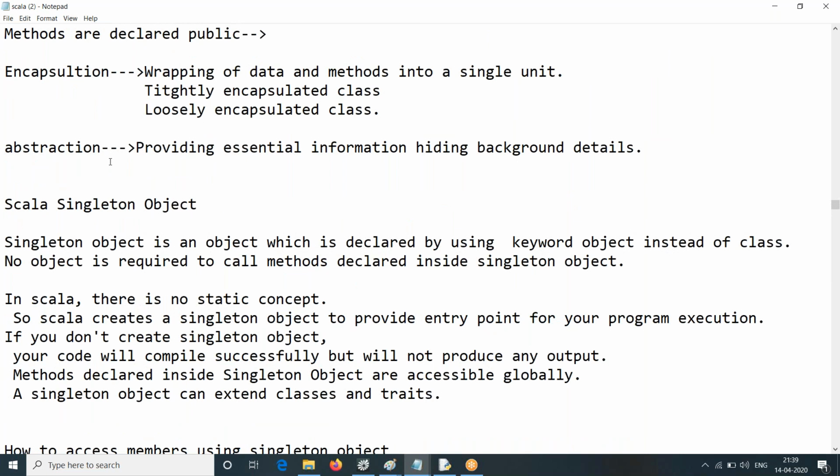So, what is a singleton object, and why do we need it? Let's discuss it quickly. This is something very important. As per OOP, object-oriented terminology, we can have singleton, doubleton, tripleton, quadrupleton, like that. The concept of singleton is what we call a design pattern in Java. Even design patterns exist in Scala.